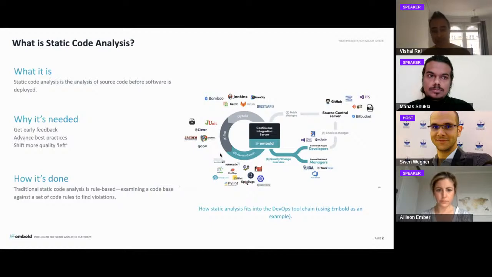Is it static analysis? Is it dynamic? It is both. Imbold discovers the quality of the software, but there are great tools which also find security issues statically. Imbold is also expanding its footprint, but I just wanted to set the context of what static analysis is and what security analysis is. A lot of people talk about it, and security analysis can be both dynamic and static. That's the whole concept.